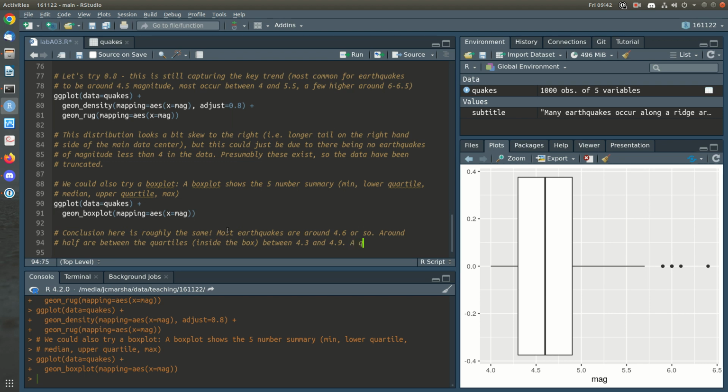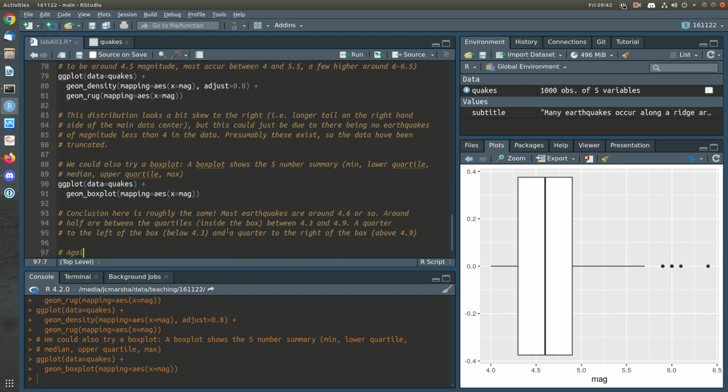A quarter to the left of the box, so below 4.3, and a quarter to the right of the box, above 4.9. Okay, so again, this looks to be a bit skewed to the right.